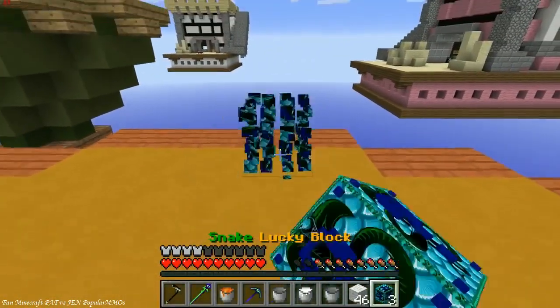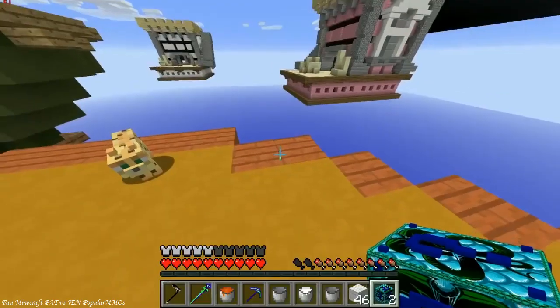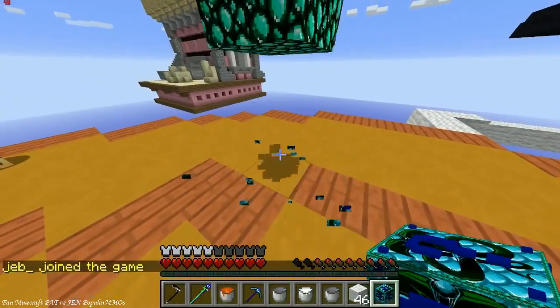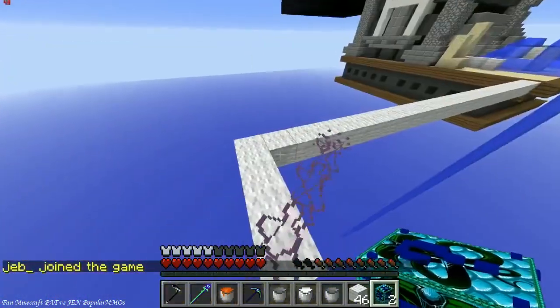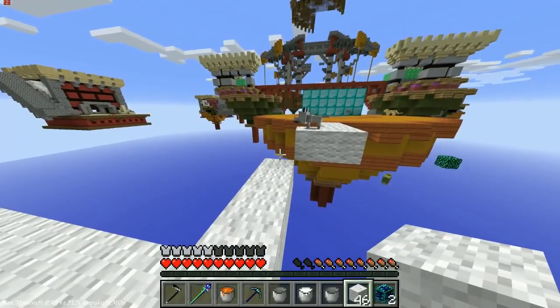All right, so I wanna open some blocks over here. Oh, I got an ocelot. That's cool. Oh, yes, boots. I need more armor. Okay, so now I just need to buy some wool so I can go to the middle. Oh no, I just got guardians. Oh no, I don't even want to go to the middle anymore. Oh, they fell off. Okay, I'm on my way.